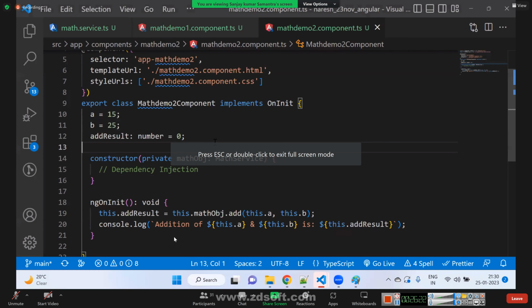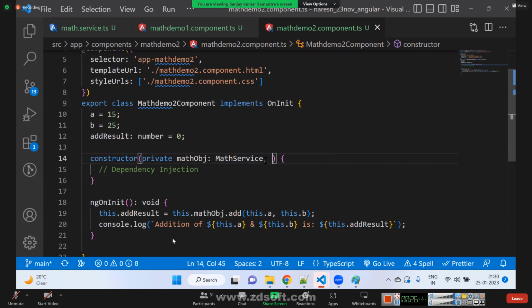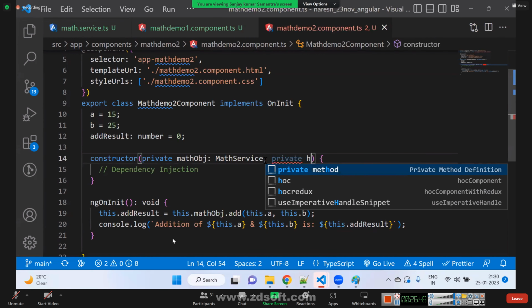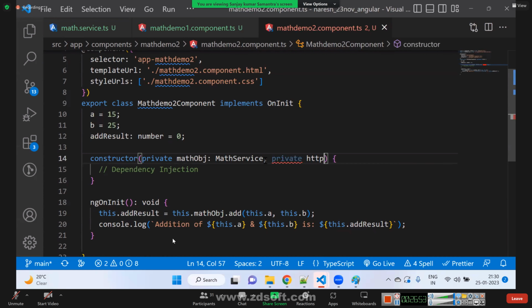If we have multiple services, do we have to call all the services in the constructor only, sir? Very good point. Suppose there is another service. Then we have to create another instance here by writing private http: HttpClientModule.